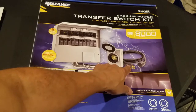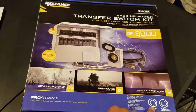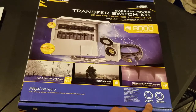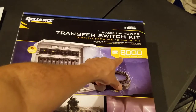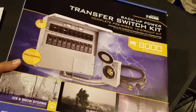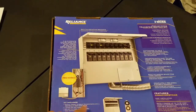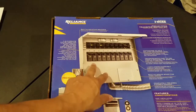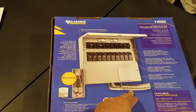And you get a 10-foot, 10 gauge, 4-prong power cord. And if you look down here, this one particular one, you can do 20 amp or 30 amp, and it's rated for 8,000 running watts. Even though it's not shown in the picture here, this whole device is all pre-wired, so it has all the wires included in here, maybe about 3 feet long.